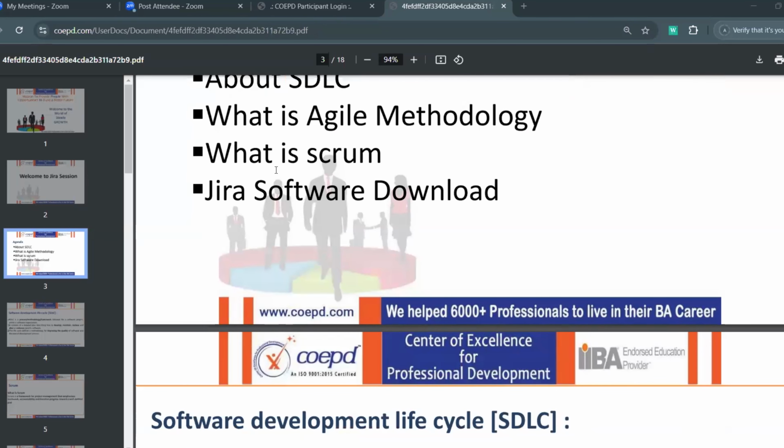In the requirement phase, business analysts gather the requirements and prepare the BRD, the business requirement document. In the analysis phase, based on the BRD, the system analyst will analyze it and prepare the SRS, the system requirement specification. In the design phase, the front-end or UI team will prepare the HLD and LLD, high-level and low-level documents, by analyzing the SRS and BRD.